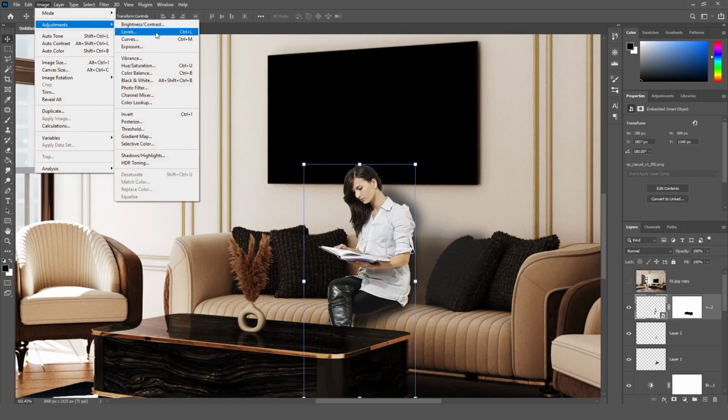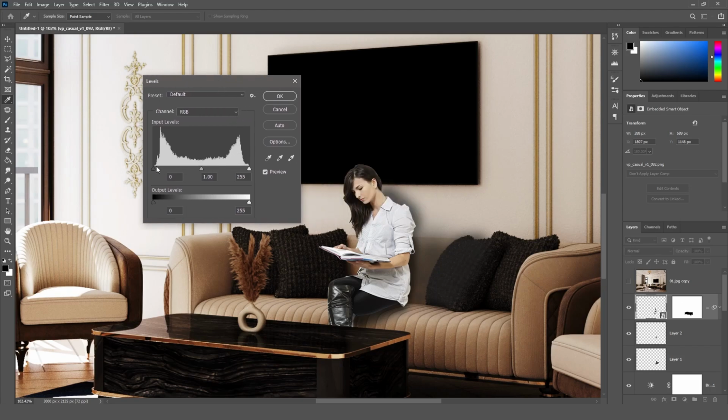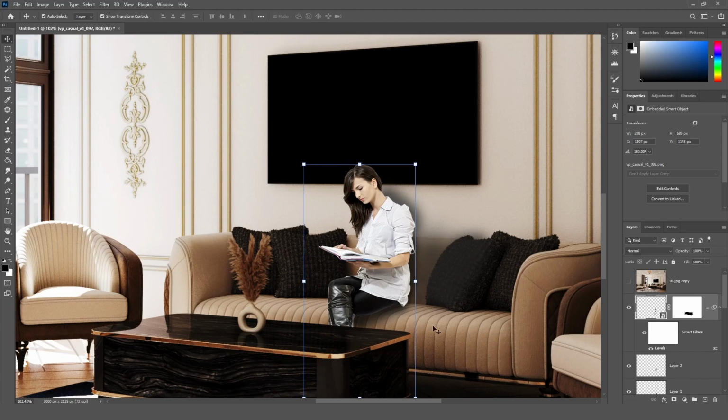In the Adjustments panel, I'll add a Levels layer to increase the contrast a bit. Looks better now.